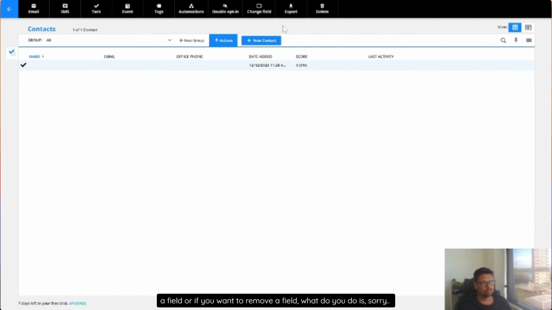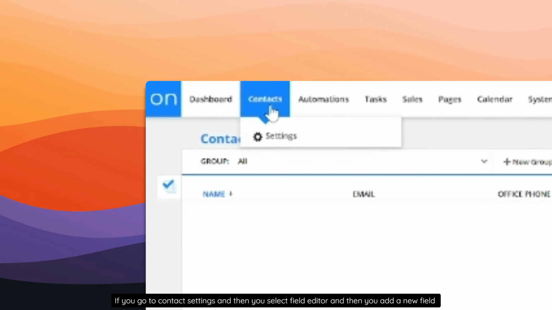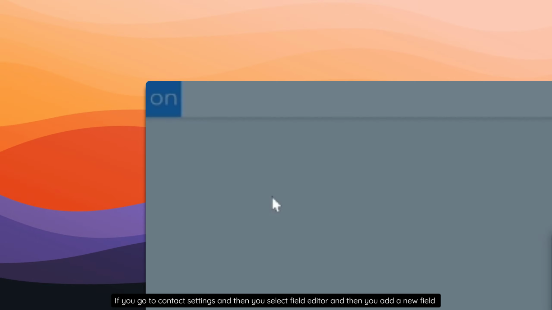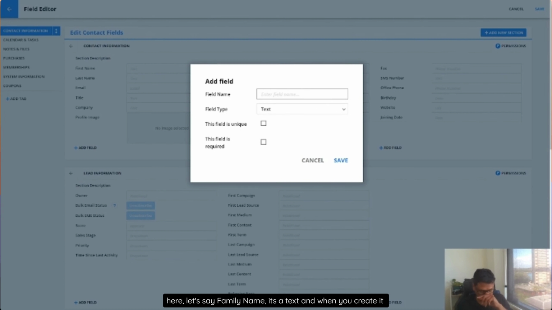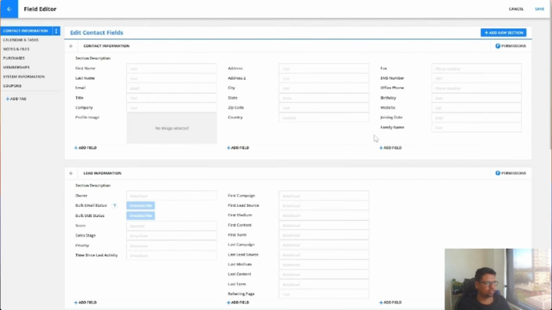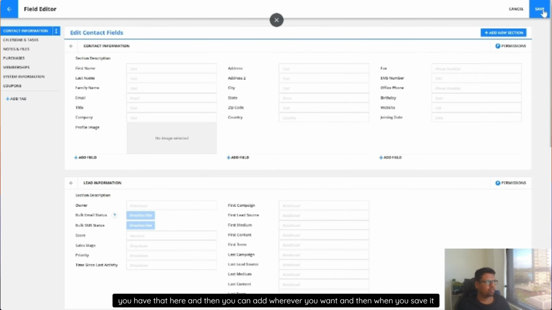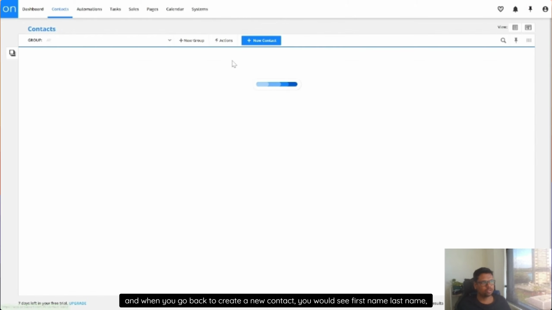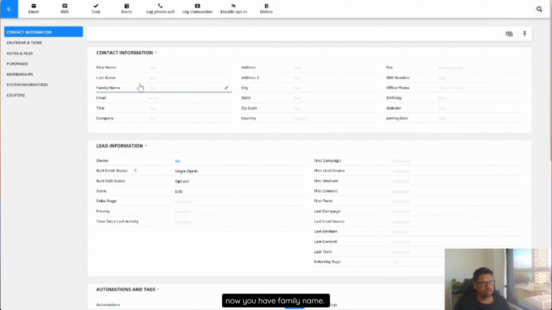And if you want to add a field or remove a field, what you do is go to contact settings, select field editor, and then add a new field here, let's say family name. Yes, it's a text, and then if you create this, you have that here, and you can add whatever you want. Then when you save it and go back to create a new contact, you would see first name, last name, and now you have family name.